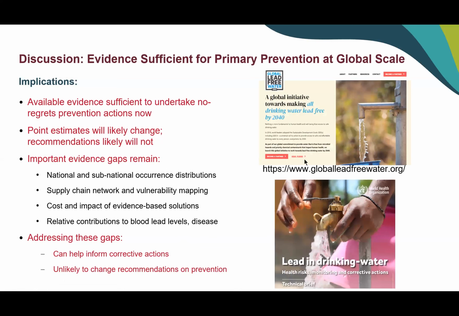One opportunity to take action on that, and several governments and other participants in this webinar have already done that, is the Global Lead-Free Water Initiative. That is a global initiative to eliminate lead in new drinking water systems from 2030 onward, and to eliminate lead in drinking water entirely by 2040. Many governments, implementers, and others have already signed on to that initiative. And to those of you to whom this is new, I would strongly encourage you to visit globalleadfreewater.org to learn more about it. And if there's anything that we can do to answer questions or assist, please let us know.